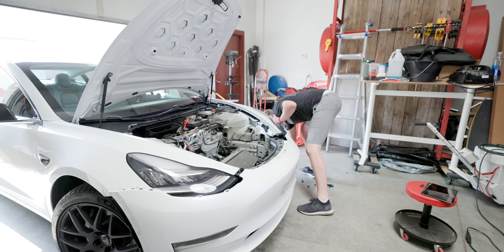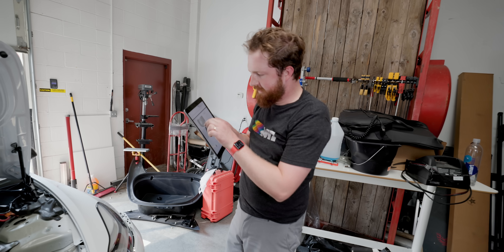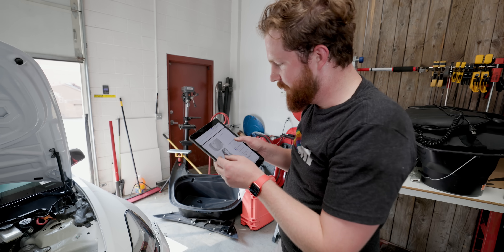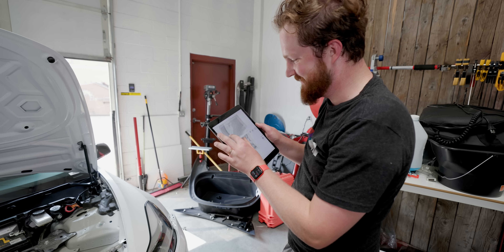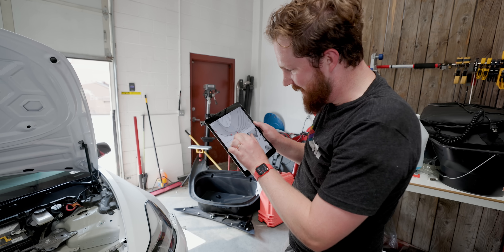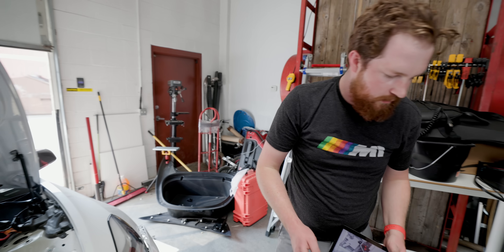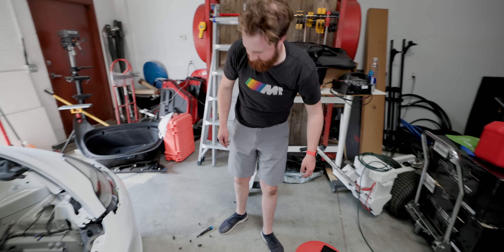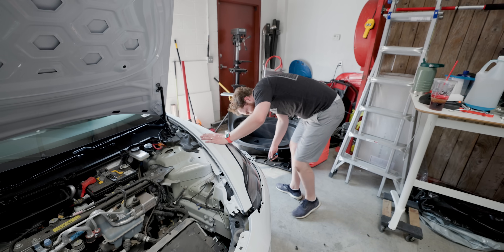The manual says to remove five screws and I said I only have three — well actually I do have five, except the new ones are down here nice and accessible, while mine are up here behind the wheel. I hope I can get to these without having to pull the wheels off, because that would not be fun.